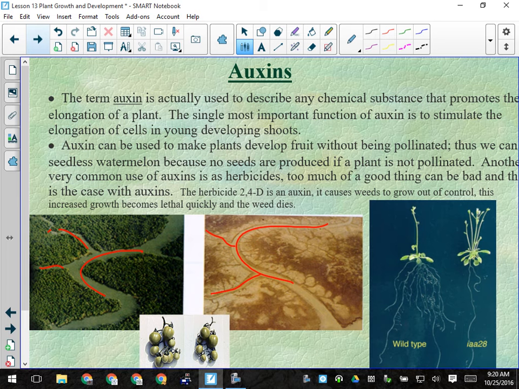Chemical herbicides. In Vietnam in the late 60s and early 70s, there was a war going on between the United States and the North Vietnamese army. The Americans were really struggling in that war because obviously in a jungle there are a lot of places to hide. What was happening was they would send out patrols, and the Viet Cong, which is the North Vietnamese army, would ambush them. They'd jump out of nowhere and ambush the U.S. soldiers and kill them.